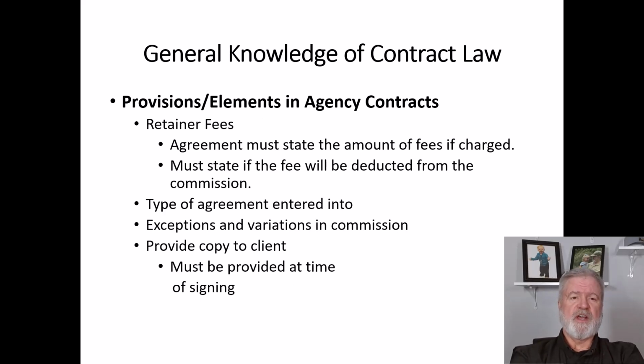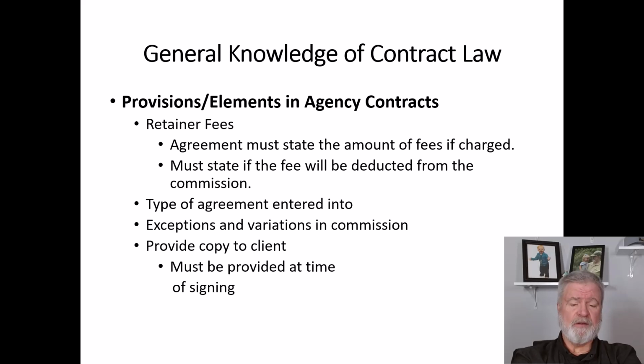The next provision is actually talking about retainer fees, and I'm a big fan of retainer fees in certain situations. I don't think most agents, again, I'm just speaking primarily in the market that I work in. Maybe in the market you're going to be working in, this might be a lot more common. But here in my market, you just don't see agents do this very much. A retainer fee is some amount of money you might charge your client to be paid up front before you even provide any services, whether it be buyer or seller.